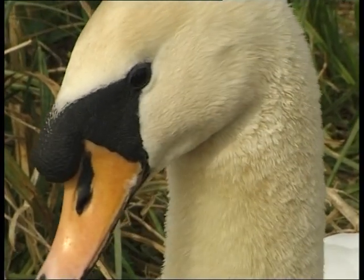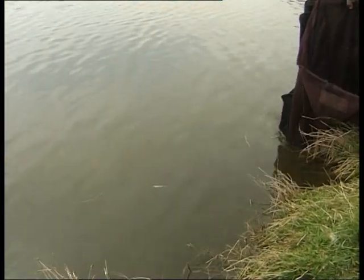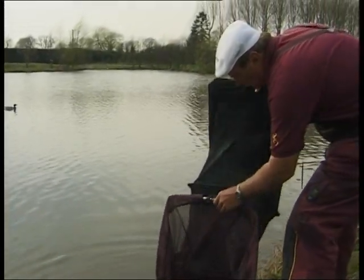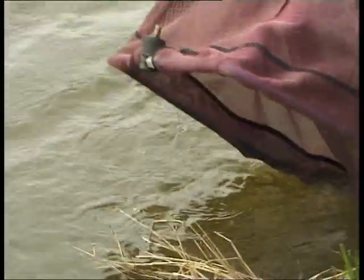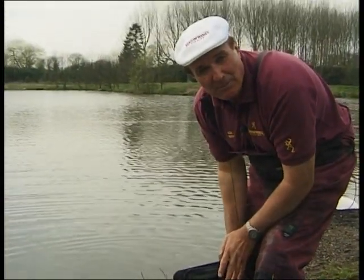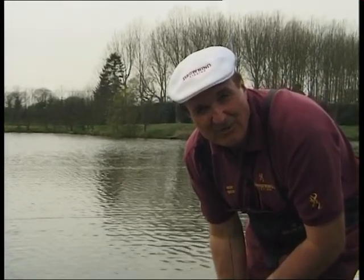Let's just have a quick look at some of the fish that I've caught today. I've caught silverfish, but I just can't show everything to camera, but these are the carp, and I'm guessing 50 pounds of carp and tench, because they're all big fish. I'm just going to release them into the water, just down there. Tench, carp. Oh, beautiful fish, look at those. That's just in a very, very short spell of fishing. That sort of 50 pound of carp plus probably 20 pound of silverfish, and it all adds up to a really successful day at pole fishing.